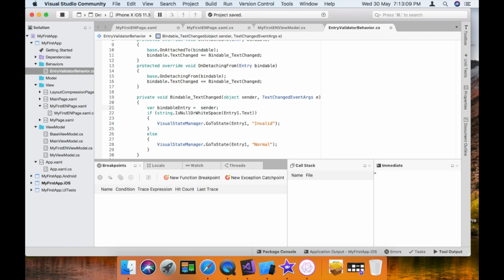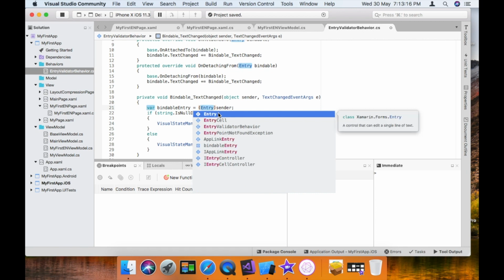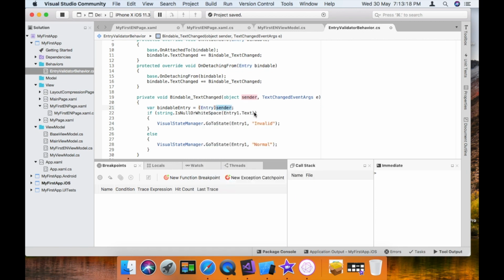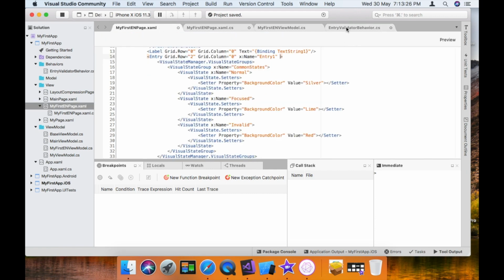So I'm going to cast this to entry. So now bindable entry is the entry.